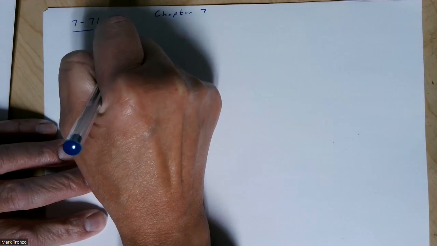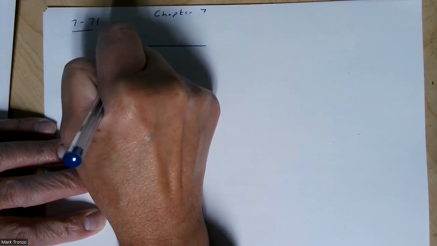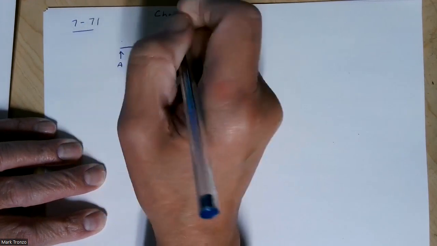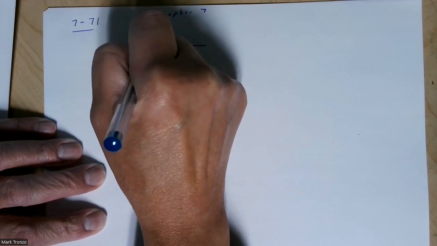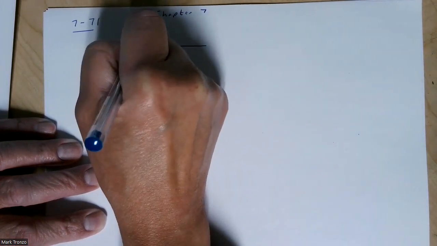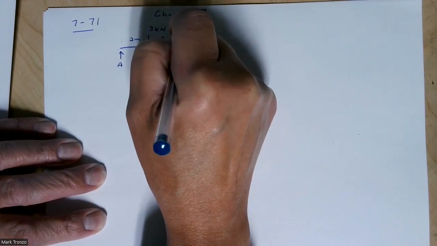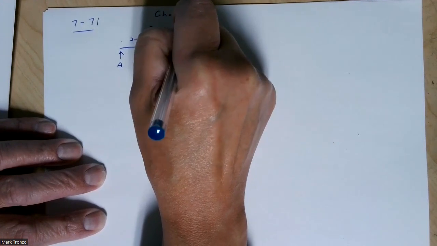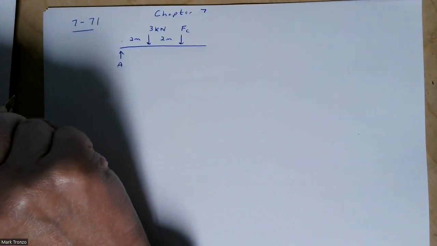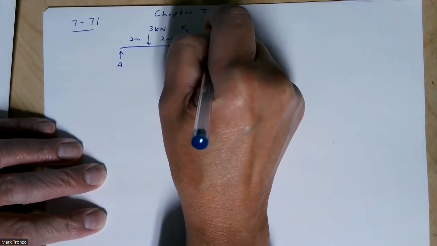Now, we're just going to need the lower beam. So we could probably just make a free body diagram of that lower beam. We have, say, A, and then on the one I have, it's 3 kilonewtons. Over here, 2 meters. And then 2 more meters, it's going to be our force FC. And then we have this force FB.